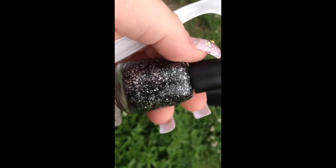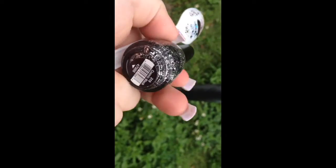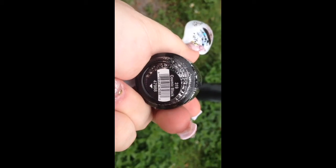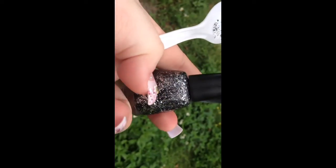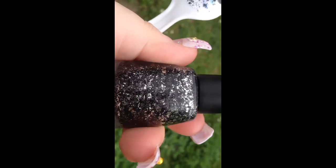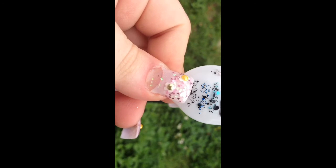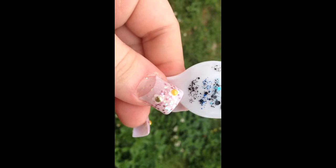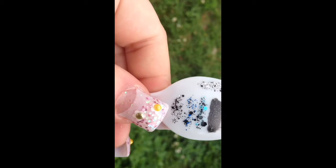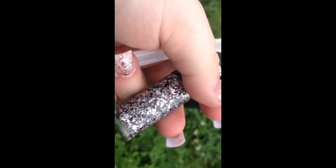This is probably one of my favorites that I picked up — Salon Perfect in Cosmic Black. This is such an interesting polish because if you pick it up and look at it, you think it's just a black and silver glitter polish, but when you actually swatch it there's so many different goodies in it: there's tinsel, little glitter, little hexagons, a bunch of stuff in here. I couldn't see the tinsel in the store, so I was really surprised when we swatched it out — really good find.